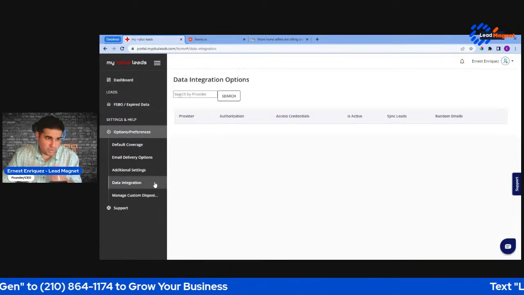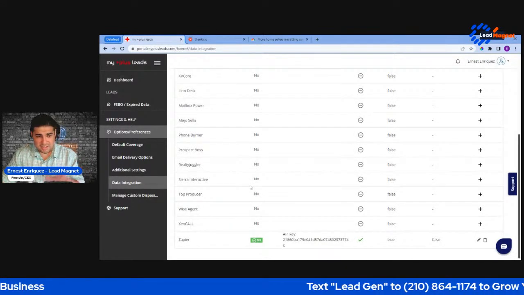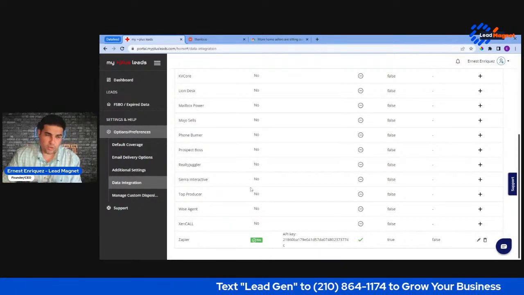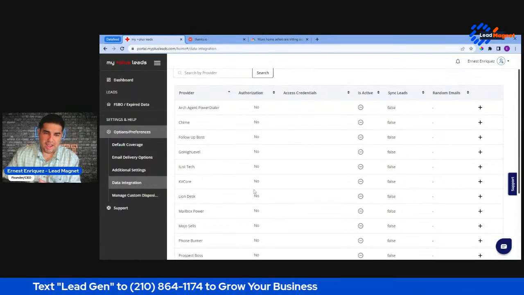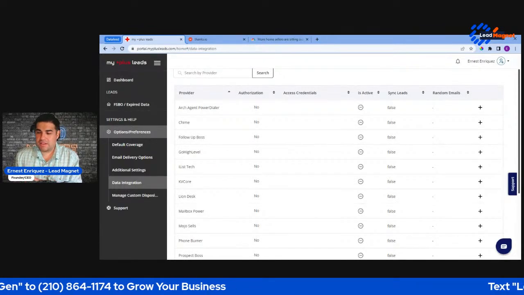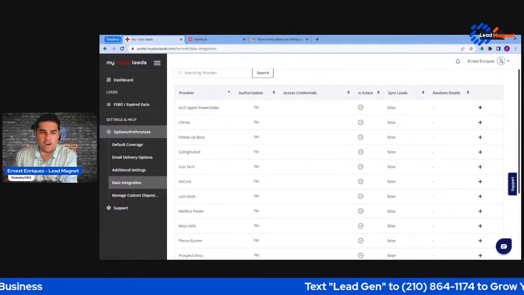So if you're familiar with Zapier, you could basically take data out of My Plus Leads and leverage the addresses of which are expiring for you to be able to essentially create a mailing list, right? A mailing list that you can mail a postcard to with a QR code that has a call to action.